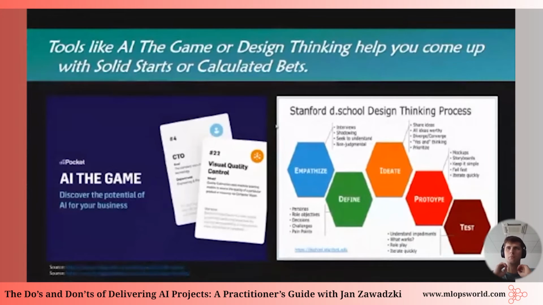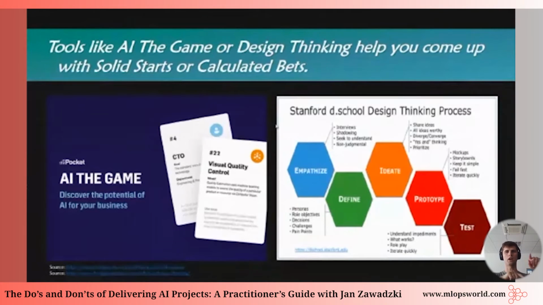What has been the best way for me to find holy grail AI projects was to go to business stakeholders and to product owners from certain products and to ask them one simple question. And the question was always, what is your biggest problem? What is your main problem? And now they tell you their problem, you try to understand it. If you can solve it with machine learning, that's a problem you want to solve, and that's very likely going to be a holy grail project idea. Because if you can solve somebody's greatest problem with AI, the chances are very high that this is also going to be very impactful.